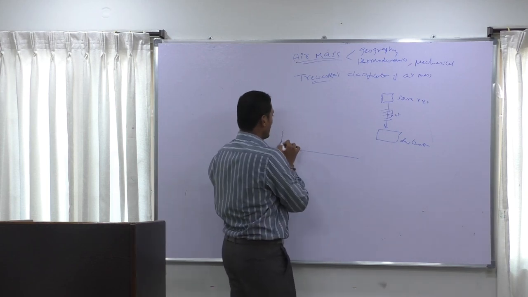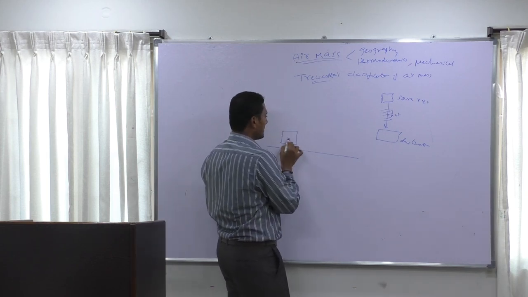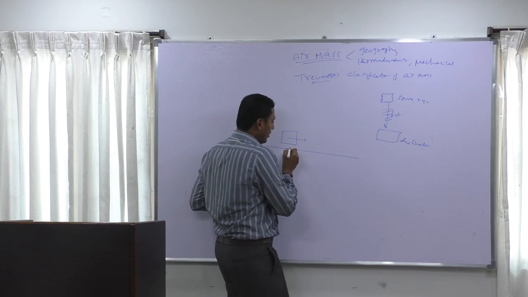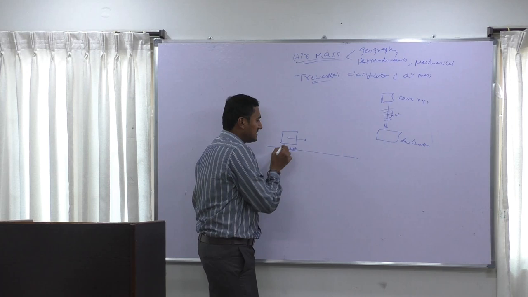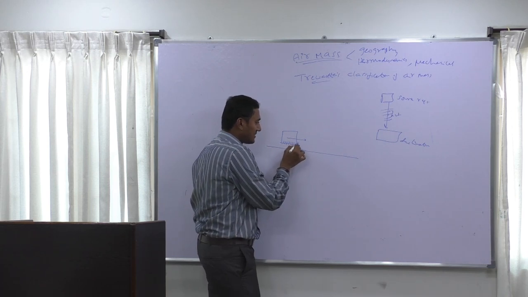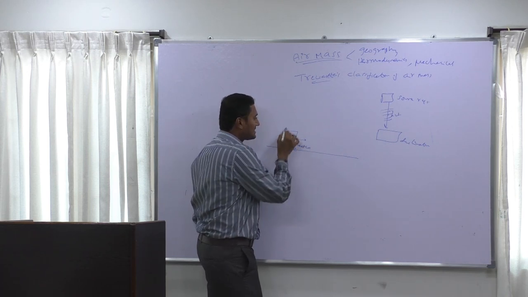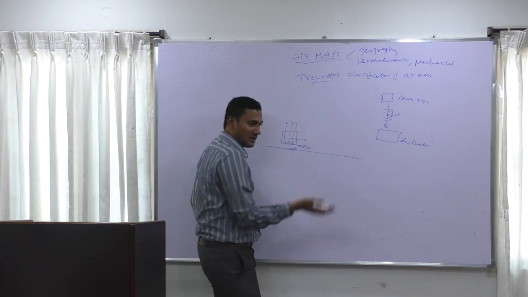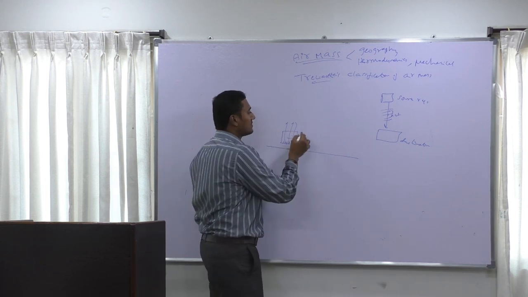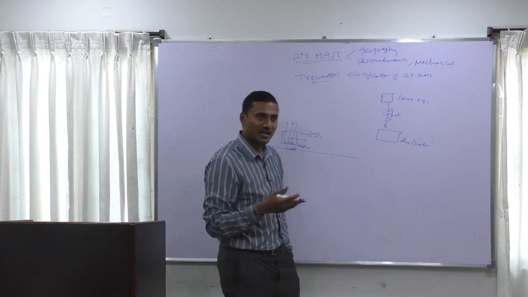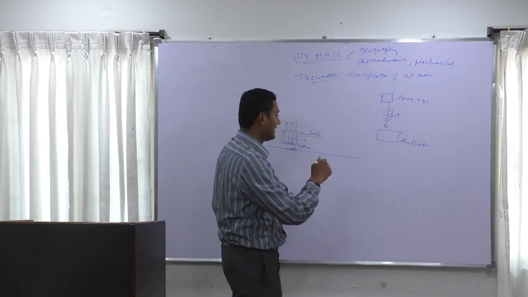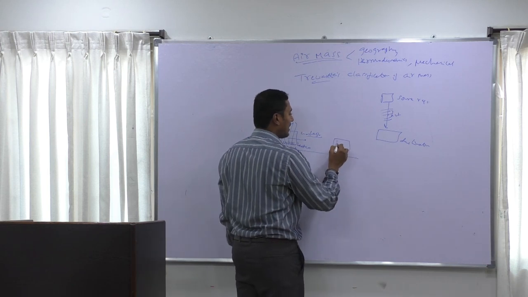Let us say one air mass is coming. Below it is very hot compared to the air mass. Then the bottom air will be heated, and this heated air will rise up. It will rise up. It rises up. This makes this air mass unstable. This is called unstable air mass. It becomes unstable. Similarly, let us say one hot air mass is coming.